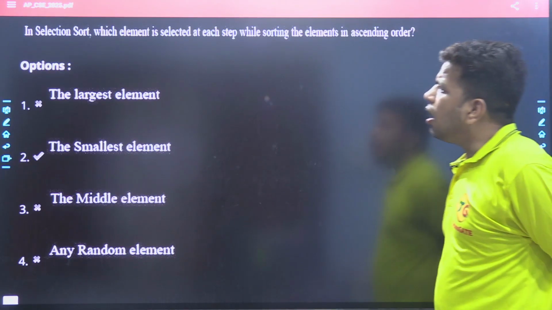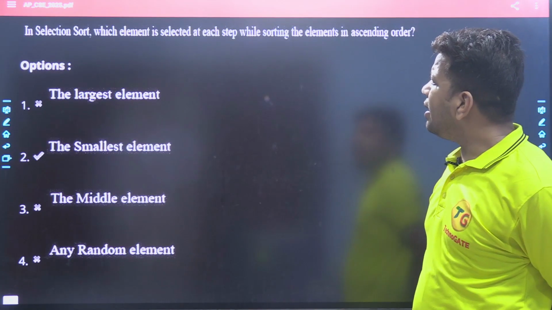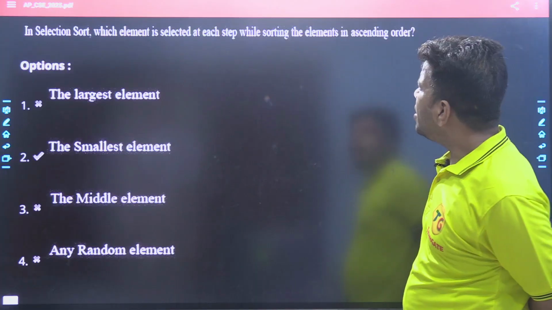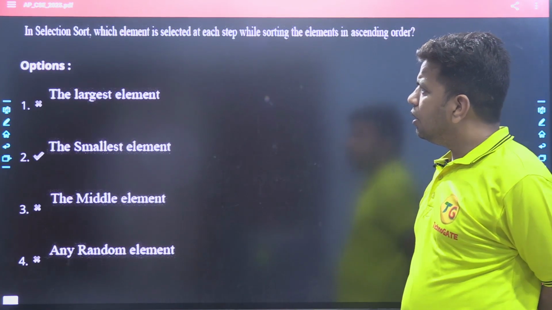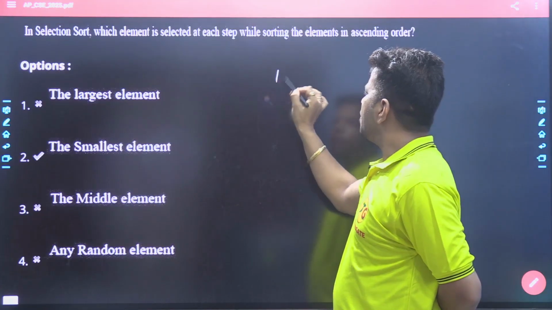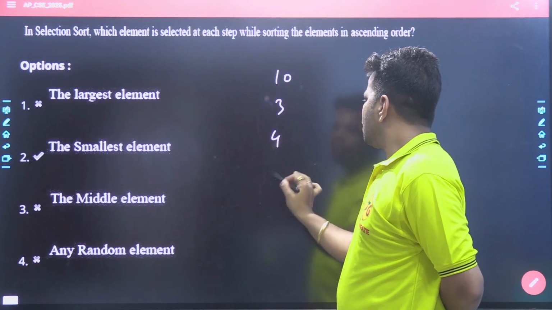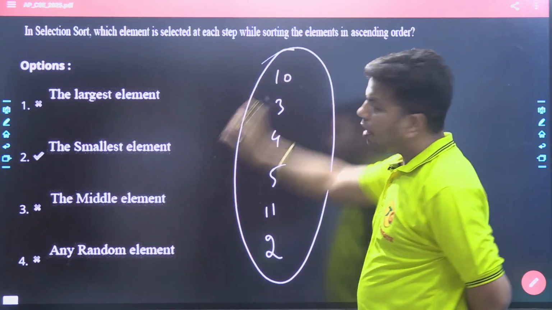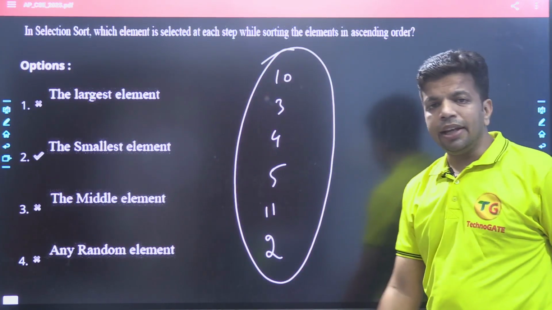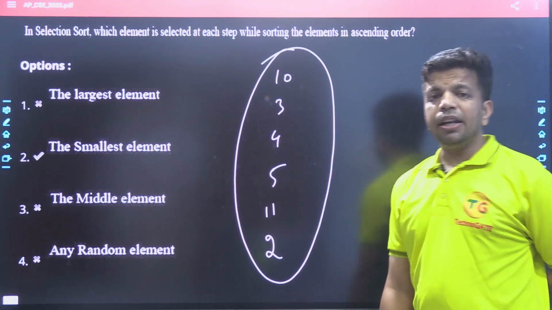In selection sort, which element is selected at each step while sorting the elements in ascending order? In selection sort, suppose we have some numbers. First we find the smallest element of the array and swap it with the element at the first position.